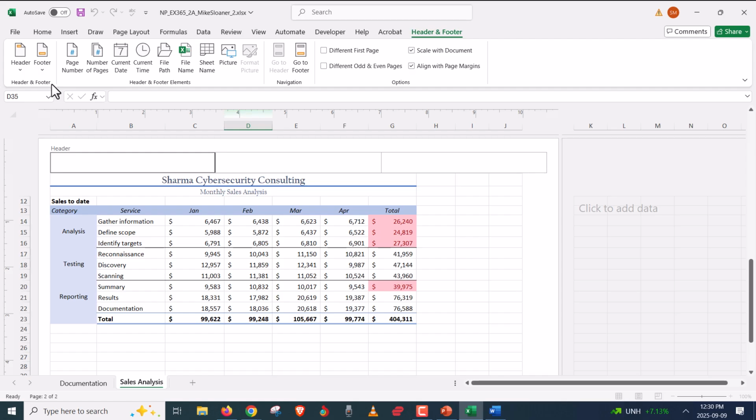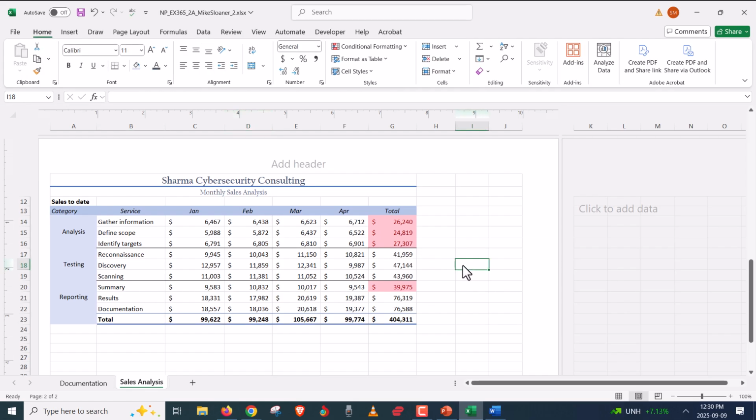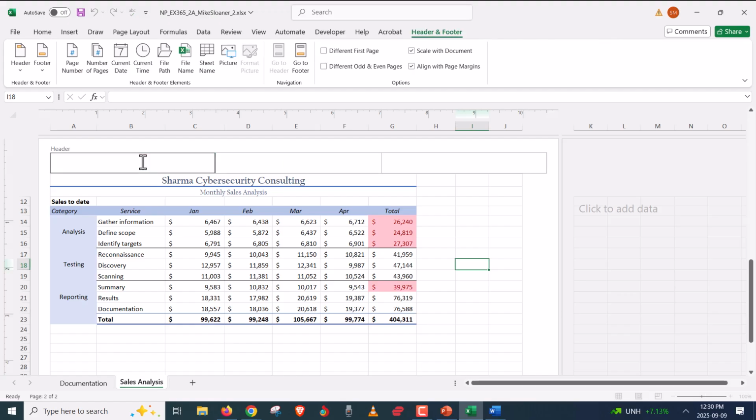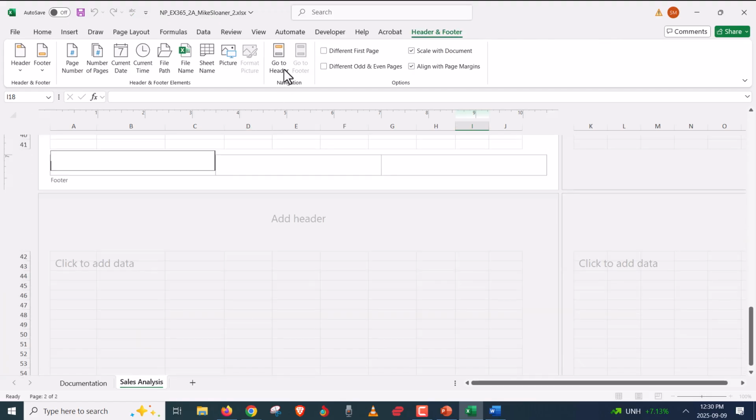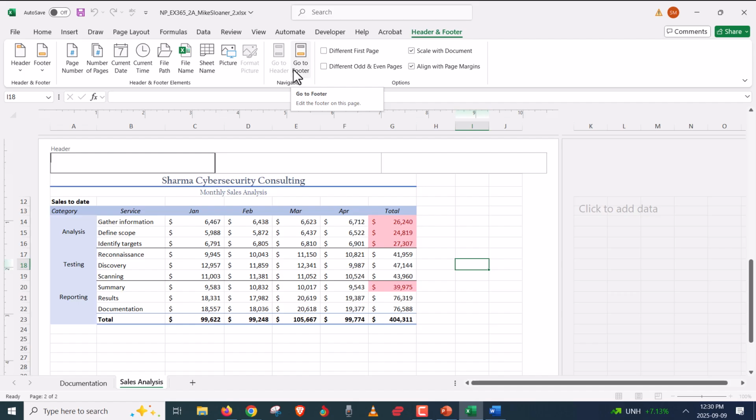And this is all the stuff you can do to the header footer. As soon as you leave the header footer, that menu goes away. So this introduces you to some more functionality of the ribbon that you probably encountered in Microsoft Word. See how it's gone now? Also from there, you can switch back and forth to header footer. So that's 3 ways to get in and out of it.